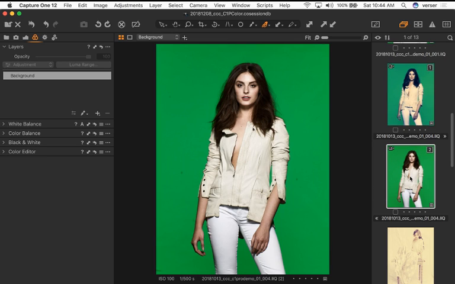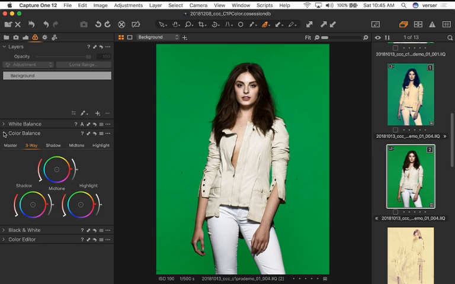Oh, I know what it is. It's the color balance on here. So I'm not going to restore that guy. I'm simply going to leave him where he is. But split toning in Capture One is so much easier than it is in anything else. You can't believe it. So to see it, it's color balance here. So it's not color editor, but it is color balance.